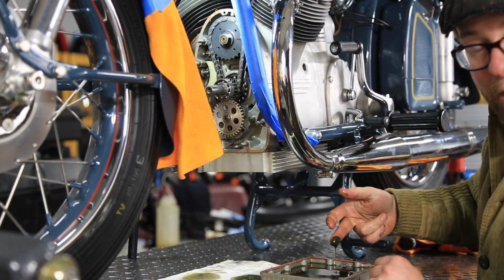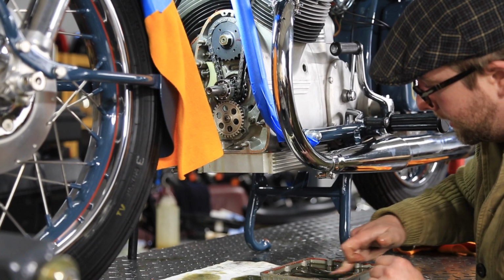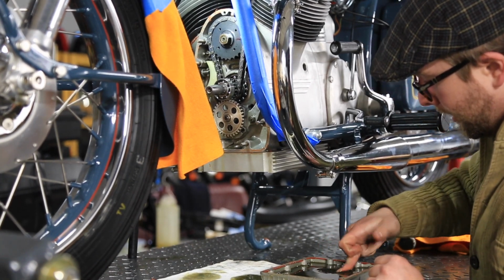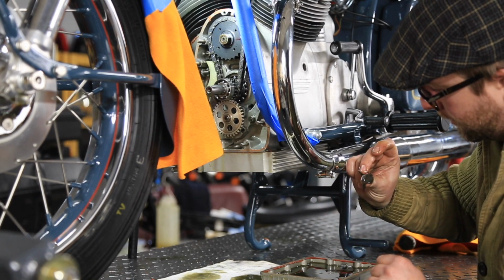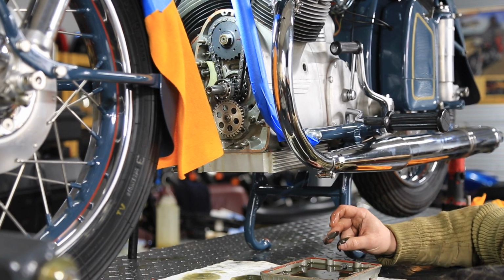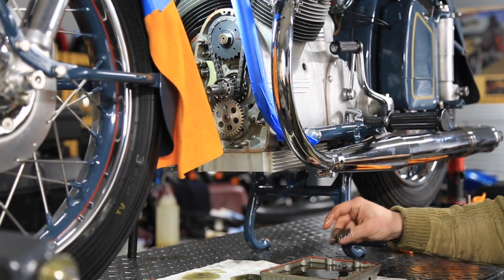I'll get my other camera over here and I'll show you exactly what I'm finding. There's just a lot of nasty crud at the bottom of this pan here. It's not at all really confidence inspiring. So I'm going to get this off and check out my filter in here and see what's going on with that.